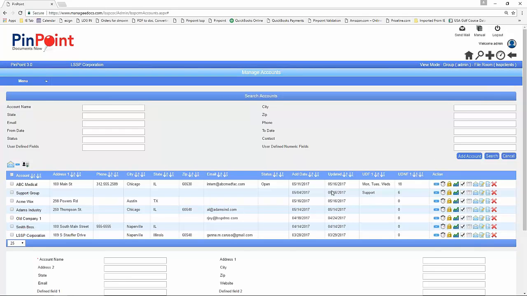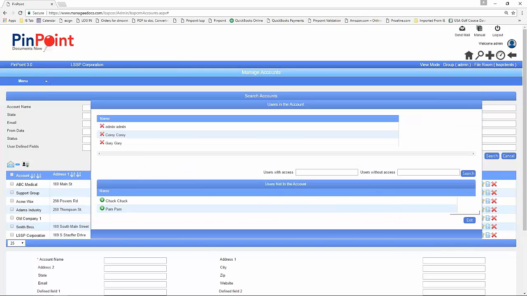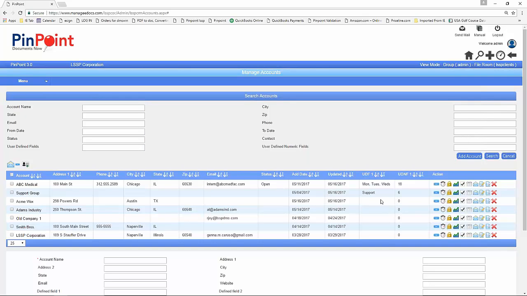In any case, you'll also notice next to this a lock. Now, this lock represents, do you want to allow user groups in here? So let's say for Acme Wax, I'm going to click on that. Once again, if they were a super user though, that wouldn't matter. But now here, I could do it by user rather than having to do whole groups. I could simply add the users that I want to have access to that particular account.